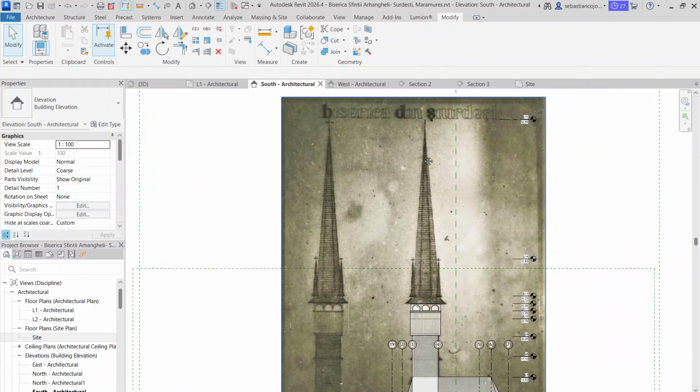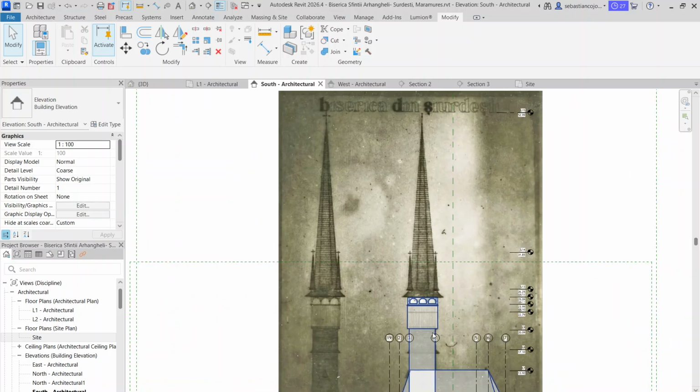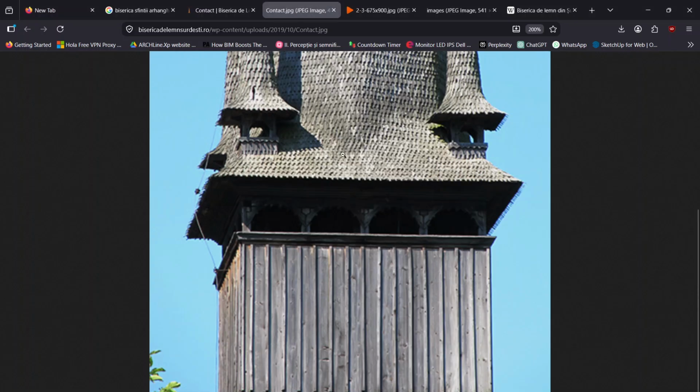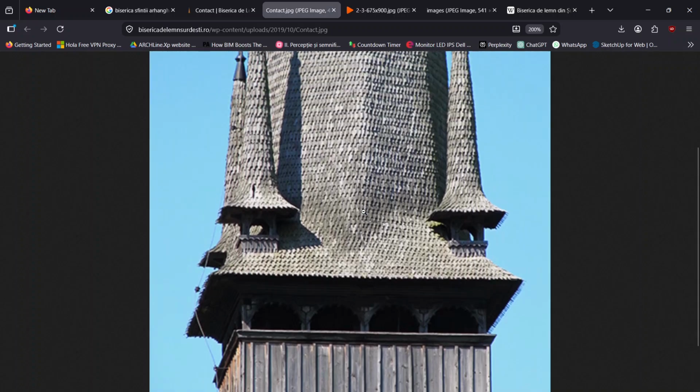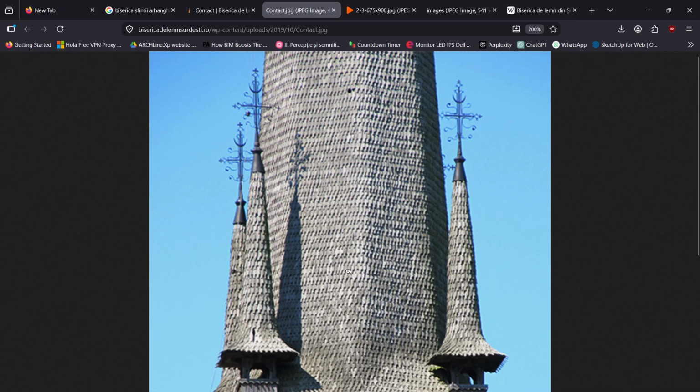Okay, let's see how it is. It's an octagon. Okay, let's check the pictures. Oh, it's a bit of a complicated shape. So it's basically a pyramid base combined with an octagon.